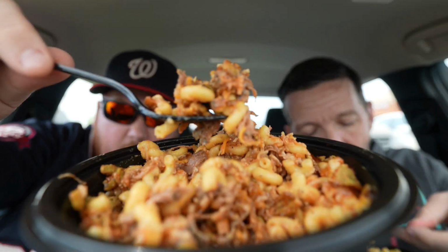So, you would not think that barbecue sauce would necessarily go well with mac and cheese. But let me tell you, in fact, it does. Right in the first bite, I'm immediately greeted with the crispiness of the onion straw, the tender pork meat soaked in barbecue sauce, the cheese of the mac. I mean, all in one right there. It's a tremendous bite. There's just 5 or 6 different flavors hitting me right now.